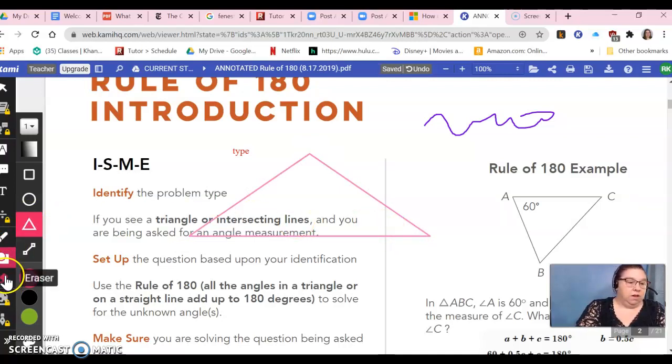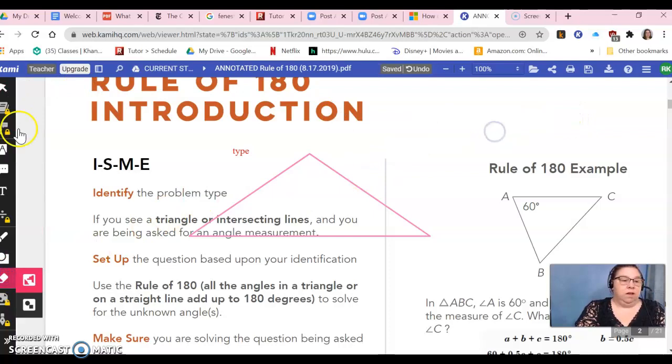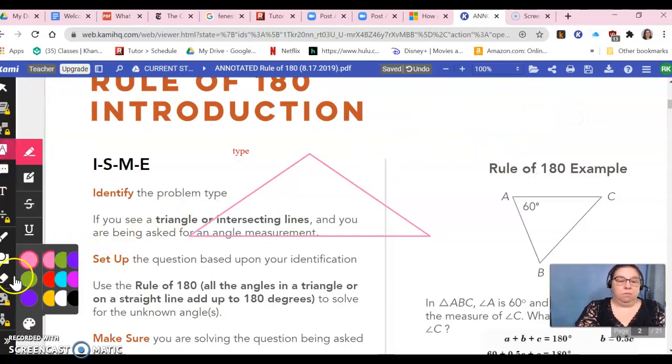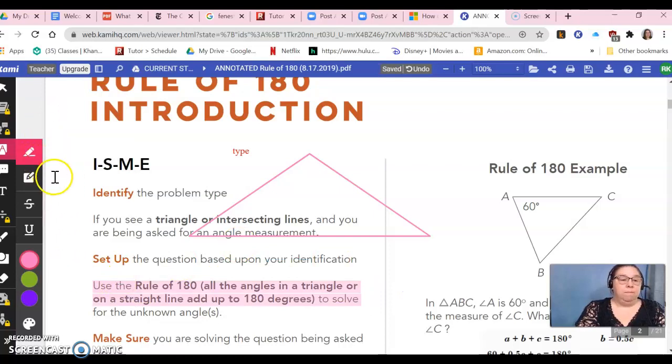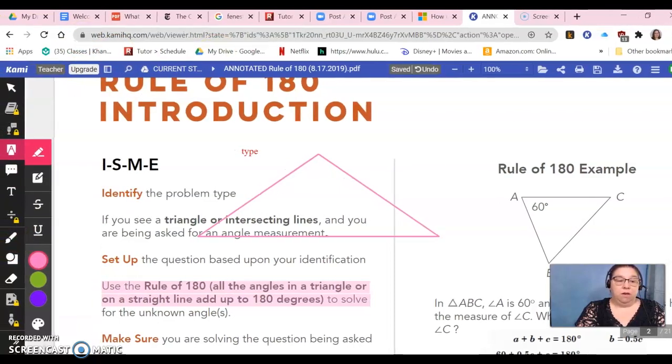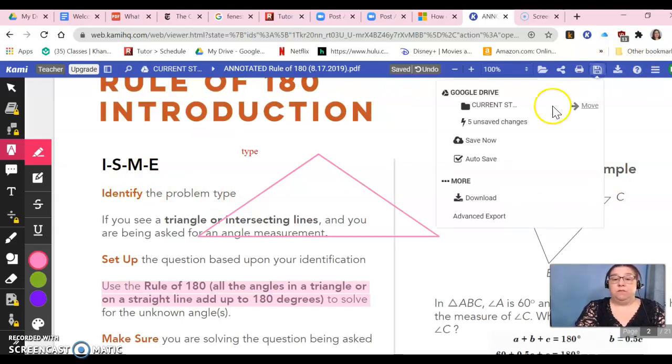What else? Let's see, erase and markup, which, whoop, we'll just do that, and various other things. There are also equation tools that I don't have because we don't pay for them, but it might be worth it for a math teacher to pay for them. Just saying. Okay, when you're all finished, it just saves right to your Google Drive, right where you had it from.